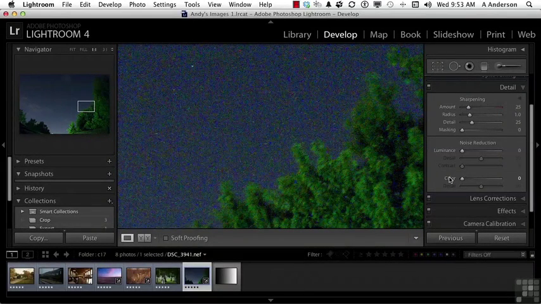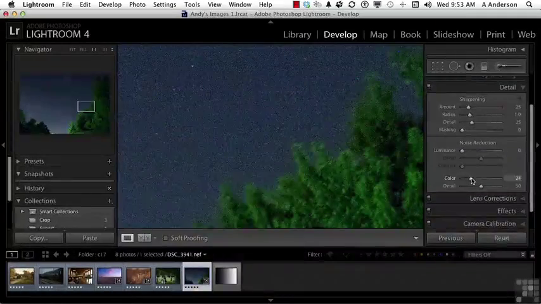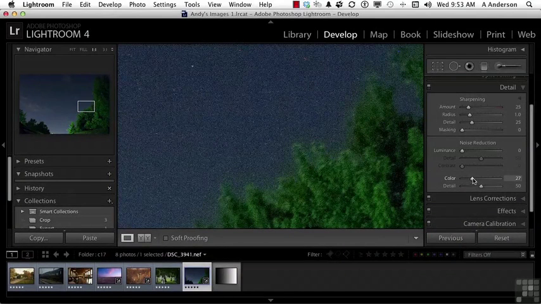And what just happened? You're seeing the original image with the original noise. What noise reduction does is this. It looks at the image and says, those areas shouldn't be greens and blues and everything else. And those are artifacts. And it also knows some of the colors generated by noise. And it says, nah, I'm going to take those back to what I think they should be. And that's what color does. So if we crank that back up to about 25, it does help.